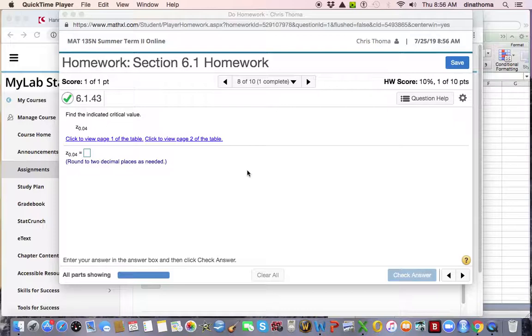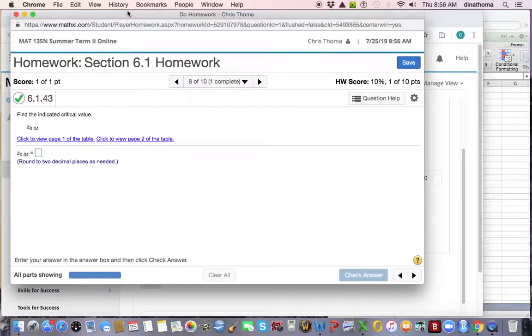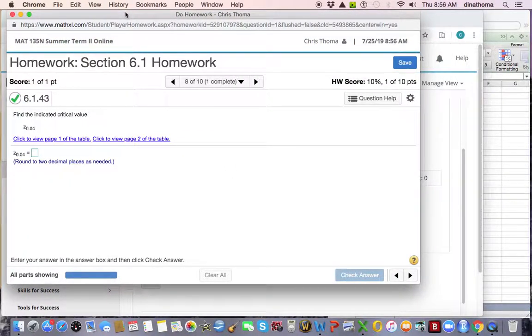we show things are normally distributed so we can apply the statistical analysis we're going to learn in chapters 7, 8, and 10. We also have to verify these things for 9 and 11, but we're only going to do 7 and 8 and 10. All right, so the first problem I want to show you here in the homework is kind of how to read the table. And I'm going to show you how to read the table as well as solve this problem. They're going to be a little bit different.